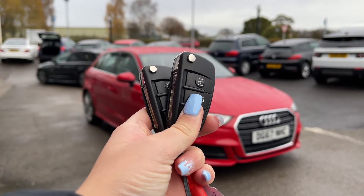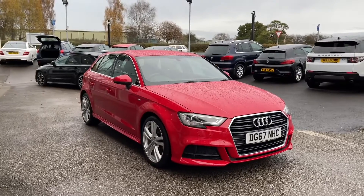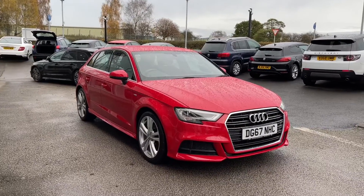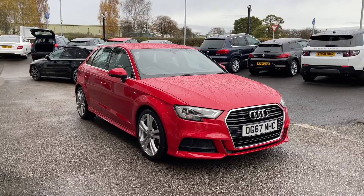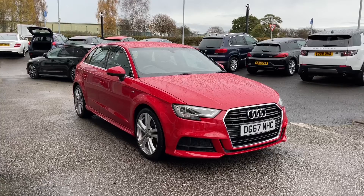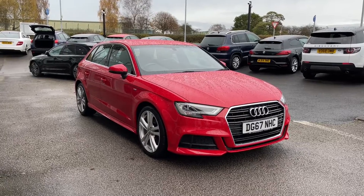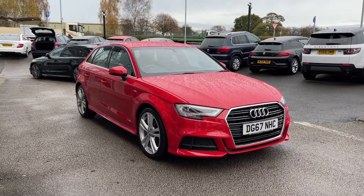Hi, I'm Jordan from MotoMatch Stafford and this is the Audi A3 S-Line Sportback — it's a 2.0 litre diesel manual. This car is part of our MotoMatch approved vehicles, which means it comes with a 30-day warranty or up to 1,000 miles, whichever comes first. If you'd like to find out a little bit more about it, you can give us a call on 01785 899 474.